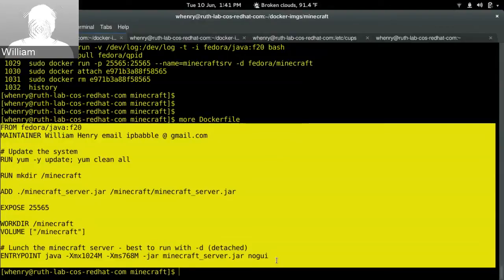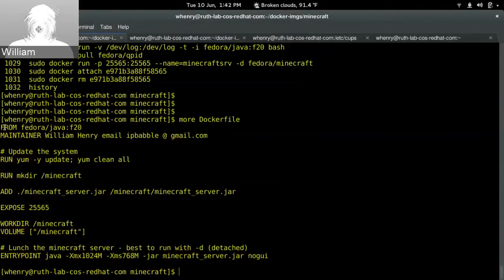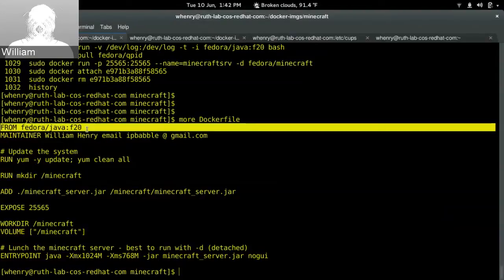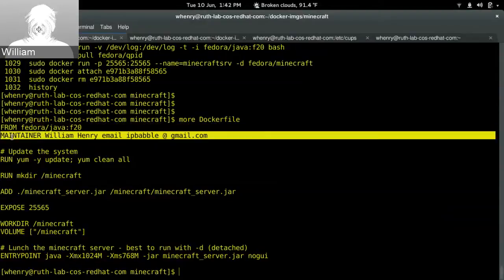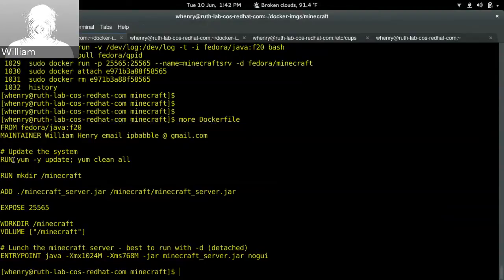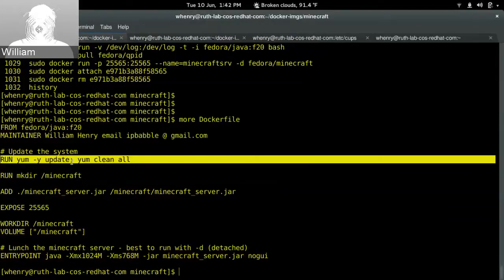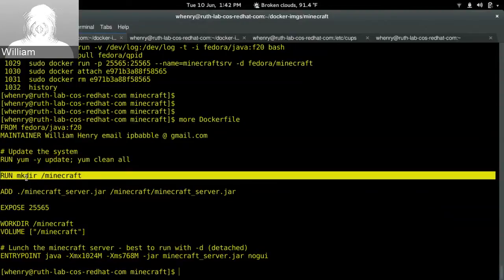And so what I'm saying here is, originally my Java one would have had a from Fedora, and then I did a yum install Java. In this one, now that I already have it built, I say from Fedora Java F20. Here's who I am, I'm the maintainer of this. I want to do a yum update and a yum clean all. Worth doing because a clean all gets rid of stuff out of your image. Then I run a make directory Minecraft.